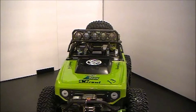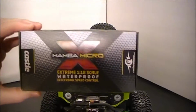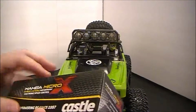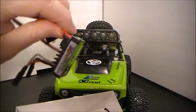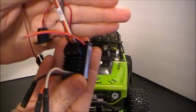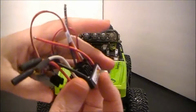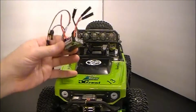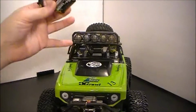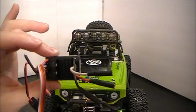Here's what I got. To control the new brushless power plant, I went with the Mamba Micro X from Castle Creations. It is waterproof, which is nice because I do have a bad habit of finding water. And one thing I like about this is its tiny footprint. And there she is. Nice small footprint. Easy to mount about anywhere. And once you start throwing inner fenders and BECs and everything else you need in these trucks, space starts to become a premium. So, nice small footprint there.